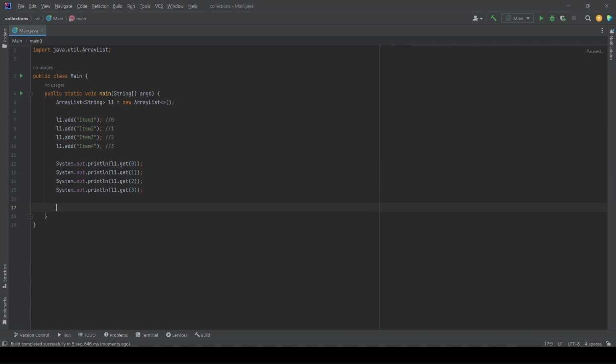Now you can see if a list contains maybe 10 elements or 50 elements, it's not always an efficient way to get the values in this way. It's fine if we want to retrieve a value by index, maybe once or twice, but if we want to take a look at all the elements, then this is not the best way to do that. To do that, we can use the iterator. If we want to loop over the elements, if we want to check all the elements, maybe we want to do something with each element, we can use the iterator.